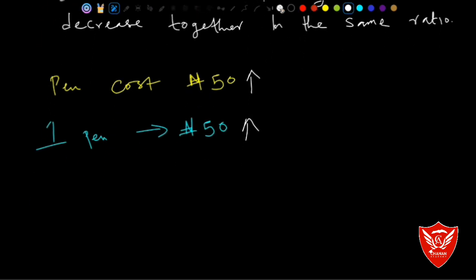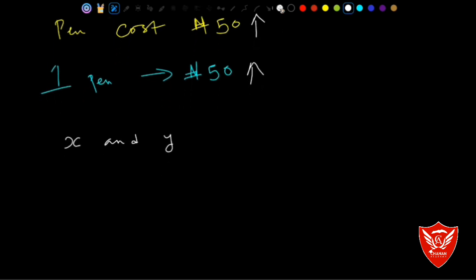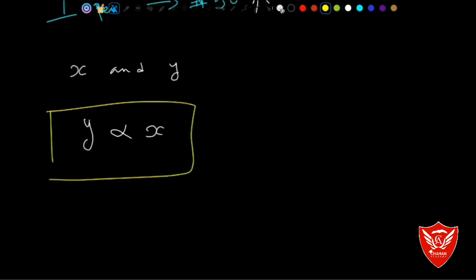In a direct relationship, the symbol can be given as, let's say the 2 quantities we have are X and Y. If we want to represent this as a direct variation, we say Y is directly proportional to X. Now, for us to change this sign to an equal sign, we need to introduce a constant. That constant is called the constant of proportionality. Let's call the constant K. So it's going to be Y equals K multiplied by X.